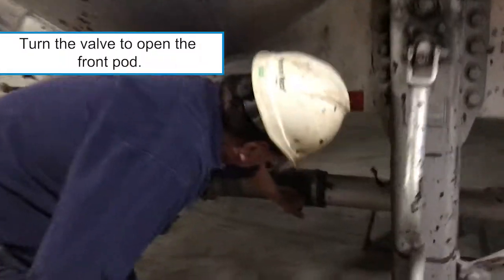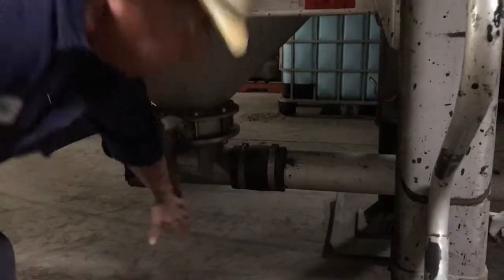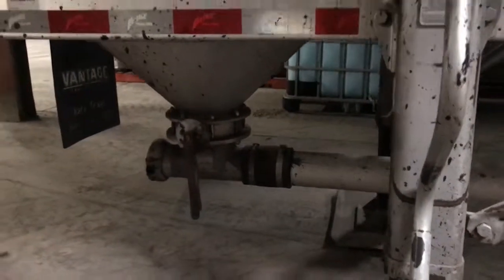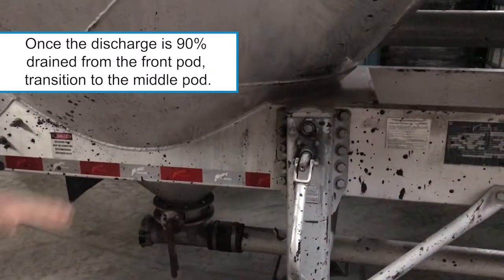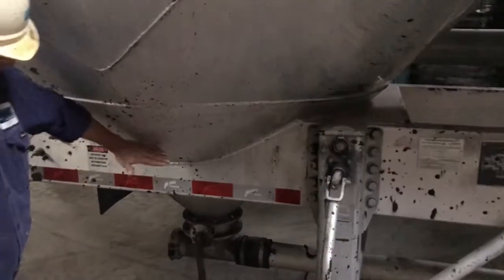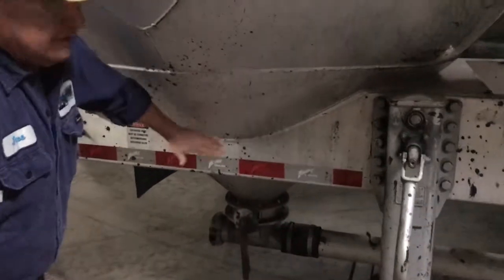To start the flow of material into the tank, open the valve on the first pod all the way. When the level in the tanker gets down to the top of the first pod, open the second pod valve halfway.